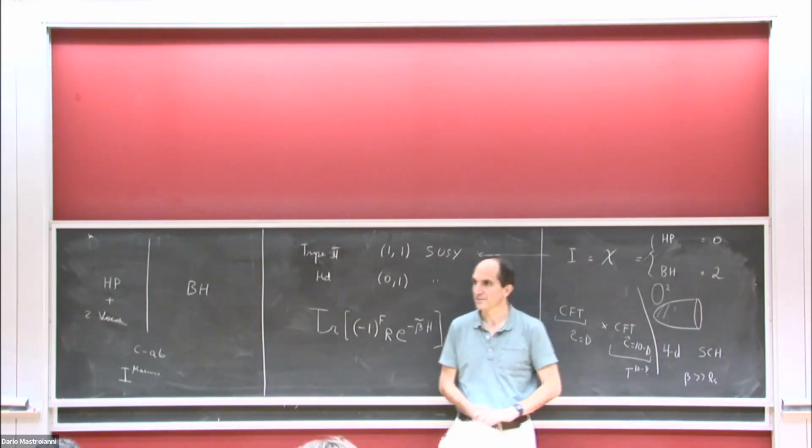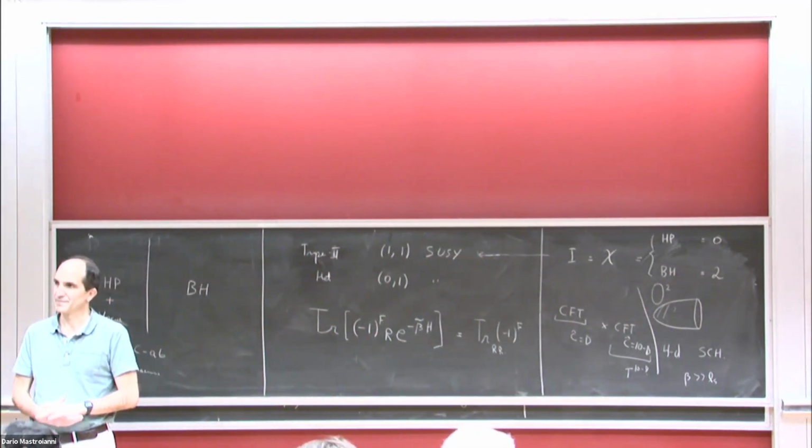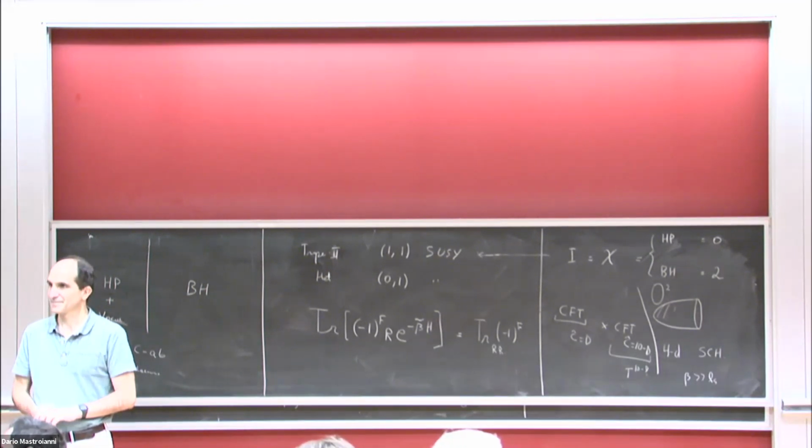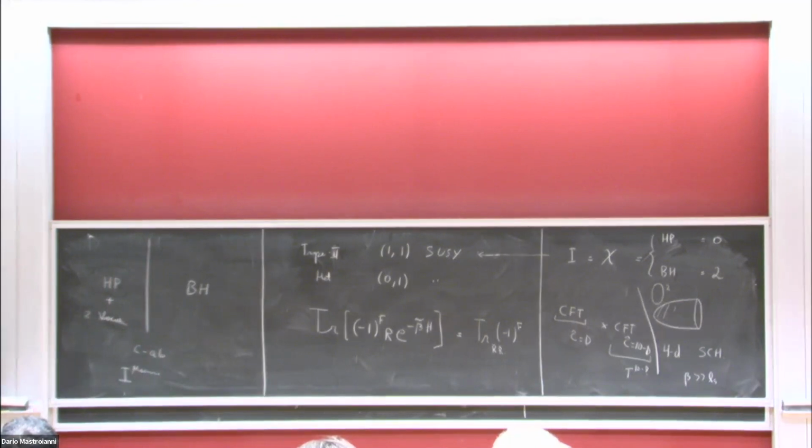I'm not sure it's the same as this question. Let's say you're a low energy person in this world, right? And someone is twiddling the parameters in the UV theory. You start with a black hole low energy CFT, and they twiddle, and you find yourself in the HP low energy CFT. Or you might find yourself in the massive vacuum, but let's say you don't. Isn't that person convinced that these two CFTs are smoothly connected? Well, they cannot be. If they were smoothly connected, the index purely in the CFT should be the same, because it's a property of indices.